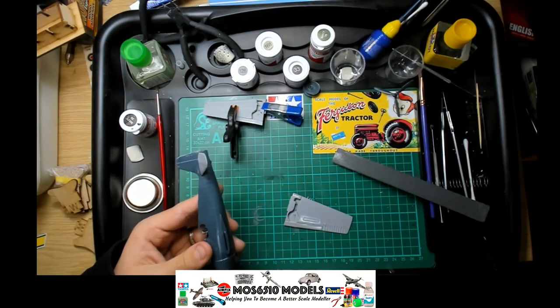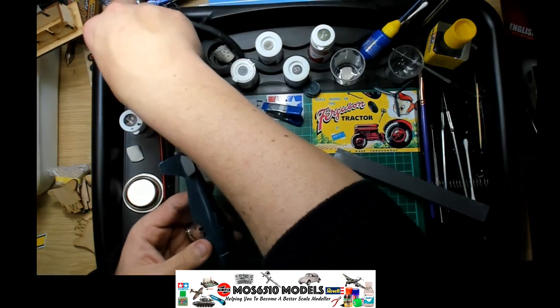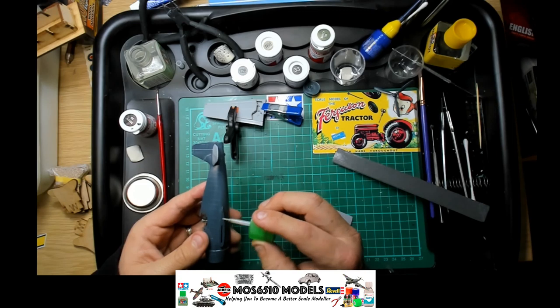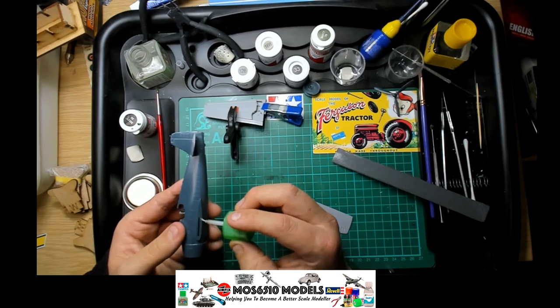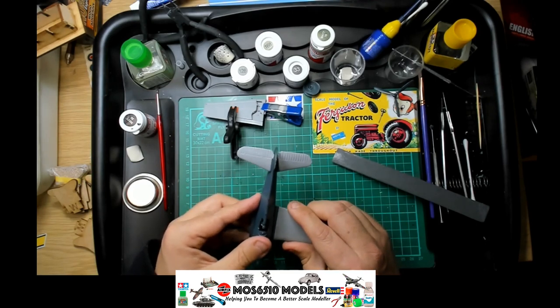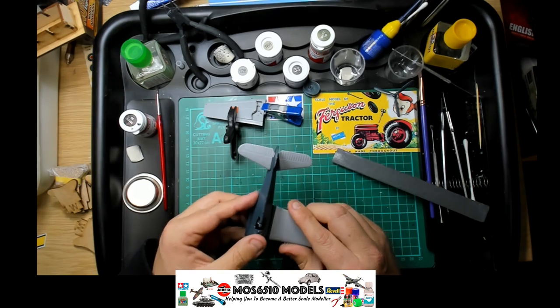James, I nearly built the Matchbox Hellcat a long time ago in a galaxy far, far away, but the canopy went missing. My parents hated me building my model kit. That's a shame, isn't it? I just think it's good to build vintage model kits. But then again, in all fairness, I bet this is the Revell kit. I bet this is the Revell kit. Because I think most of Matchbox's models went to Revell, didn't they?